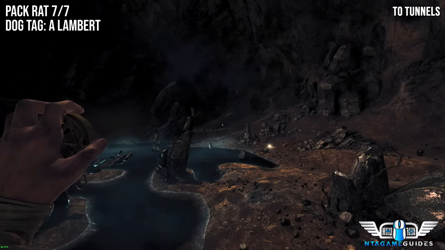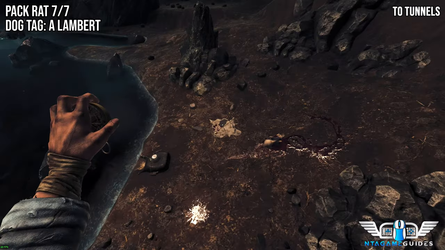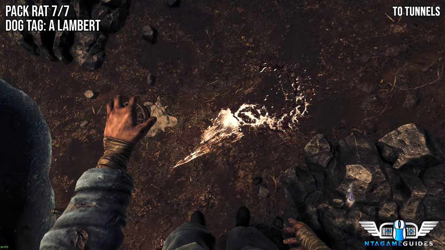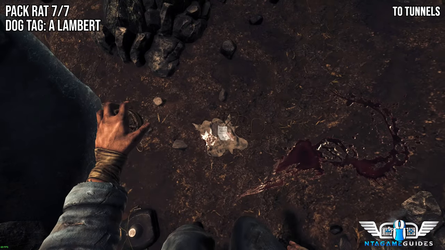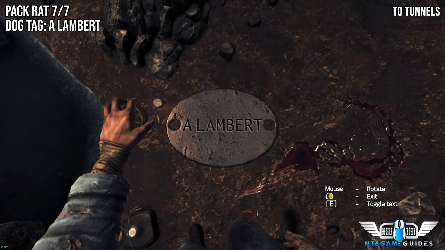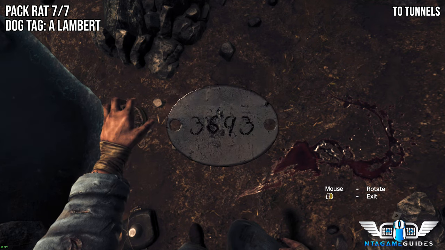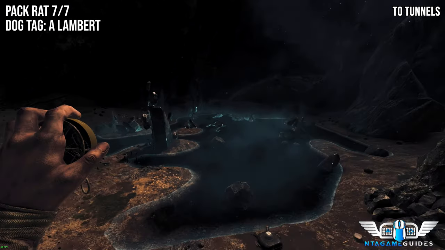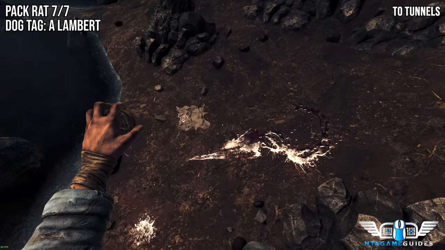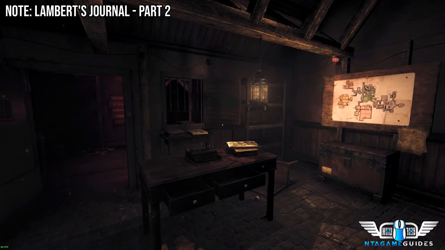We go back outside at a familiar place. This looks slightly different. So on the right side here, you will find a rabbit or whatever this is. Right next to the blood, you will find a dog tag. This will be your final dog tag. This will be for Lambert. And now all we have to do is go back to the lockers and grab the next note as well.